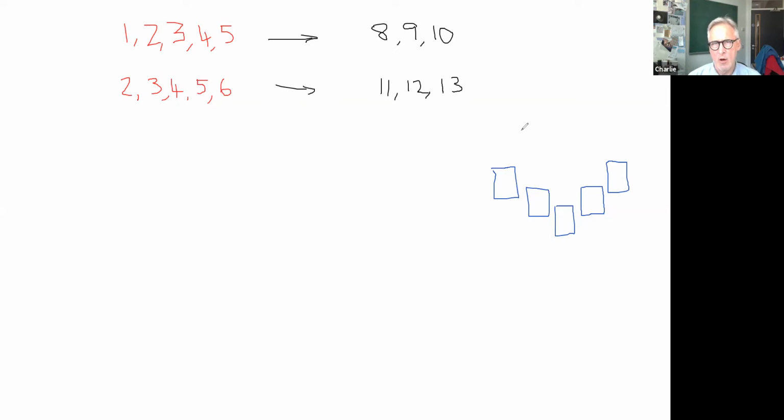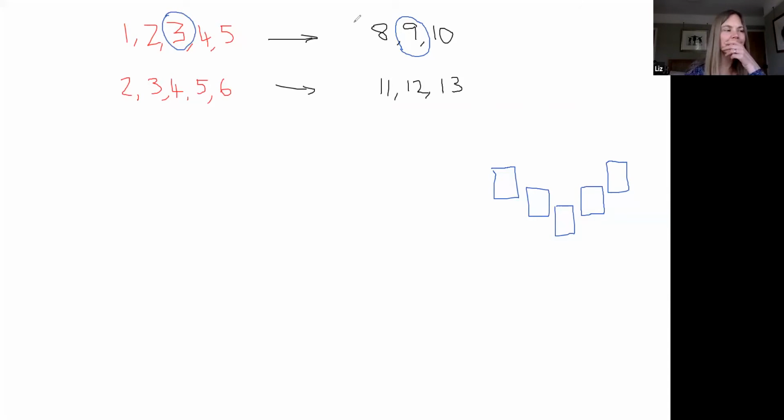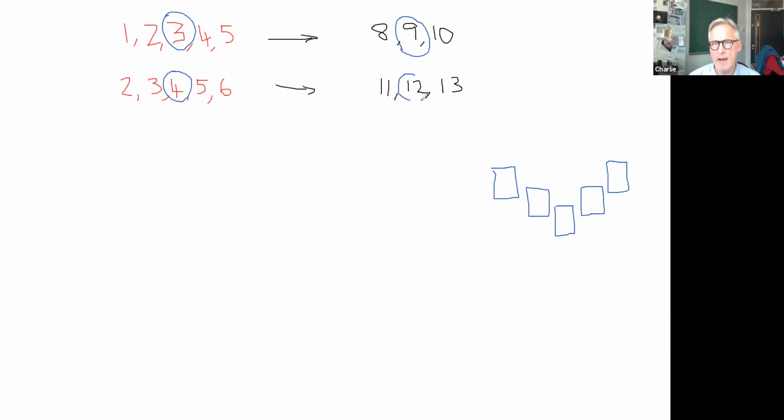So one of the things that I noticed, Liz, is that when I want my magic V to have a total arms of 9, I use the numbers 1, 2, 3, 4, 5. And the number in the middle of this is a third of 9. And the same thing happens down here, where 3 times 4 gives me 12.